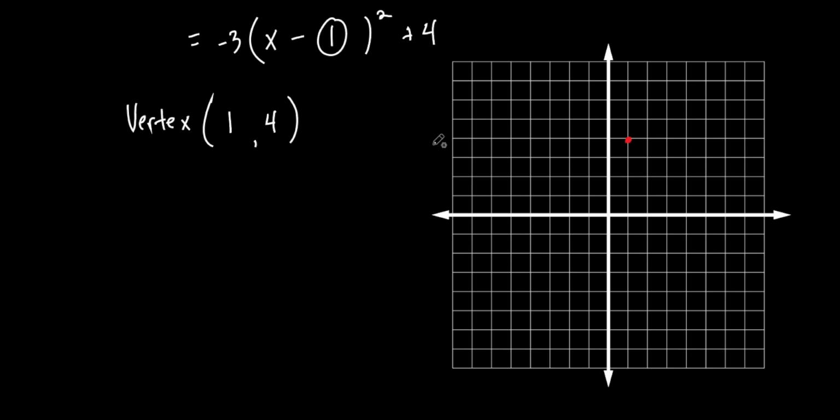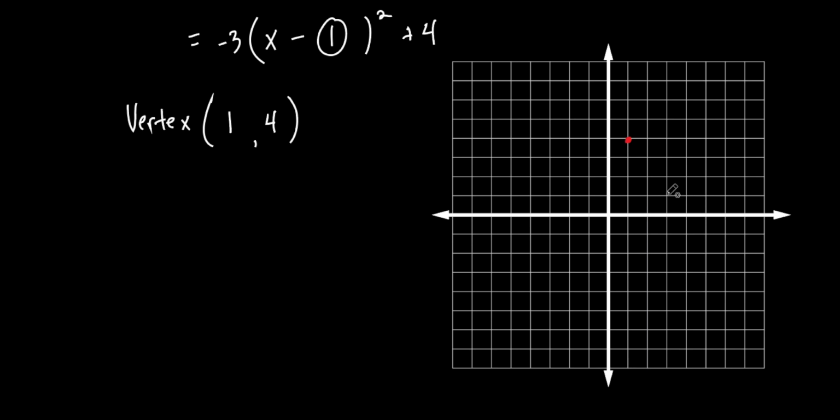So what do we do here? This is going to be our axis of symmetry right down the middle. So let's just try a point right next to it. So where would that be? That'd be 2, wouldn't it? So let's plug in a 2 and see where it's going to land. We're not really drawing a table and just putting random points in there. We're picking specific points. I want to go just 1 over and figure out what that minus 3 is going to do to my graph.